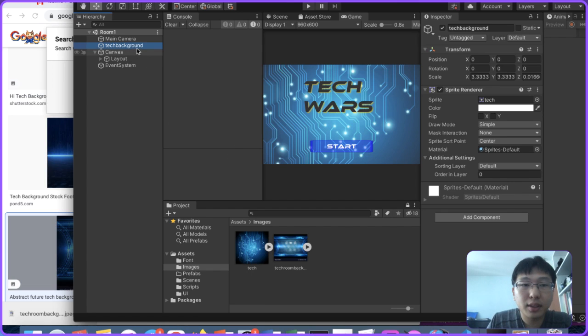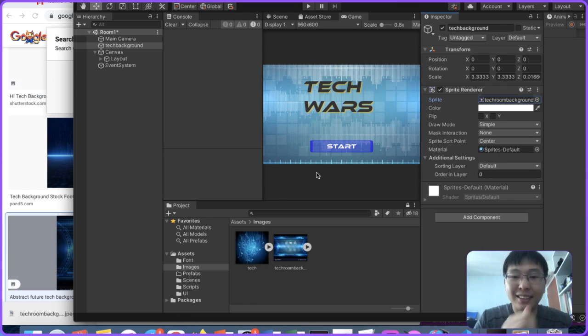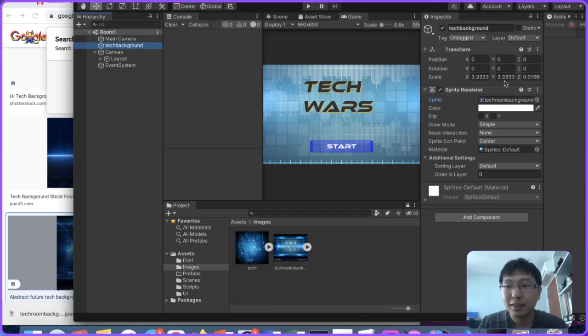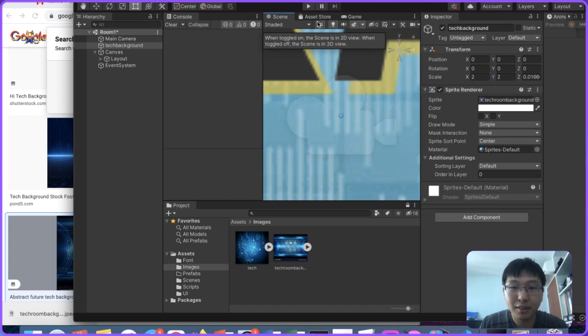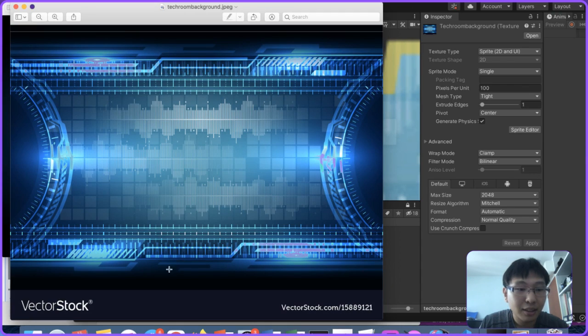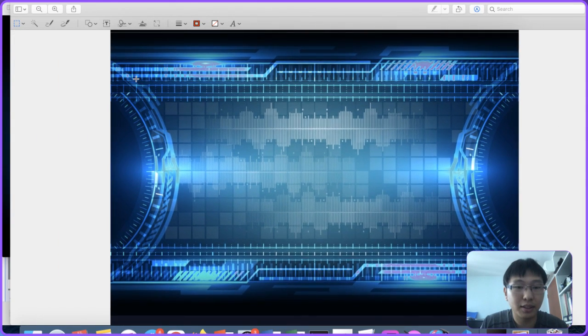Okay, I want to take away this tech room and replace it with tech room. Oh, look at that. So cool. I should scale it down a bit so that I can see the sides. Is there a vector stop at the side? I've got to crop it. I don't really want this vector stop to appear, so let's enlarge this as best as we can.